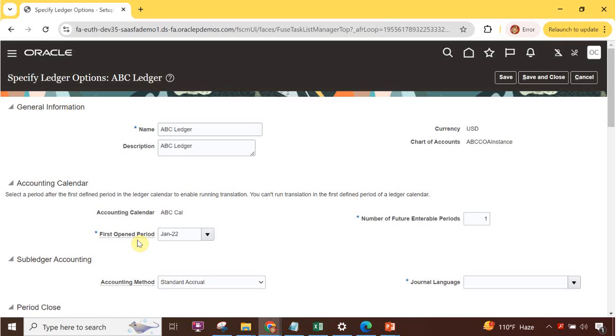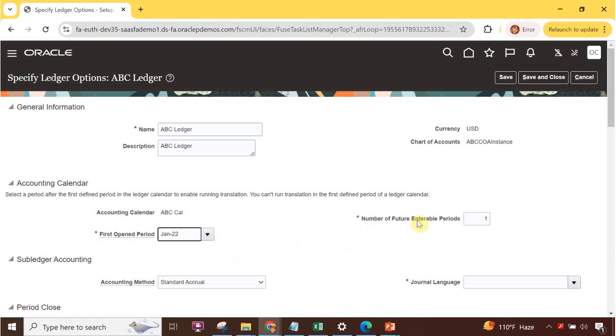Say for example in the calendar you have defined periods starting from January 20, and the go-live is in January 22. You can still open the first open period as January 20, and then close the last 2 years. It's not doing any harm, right?